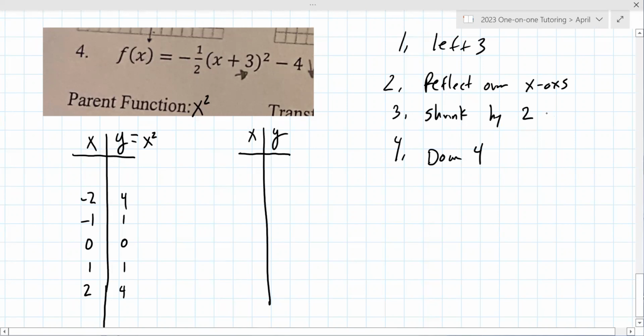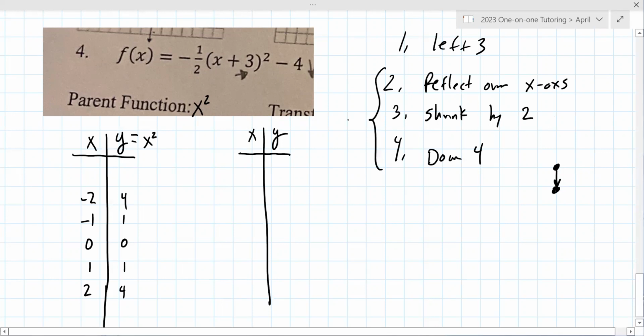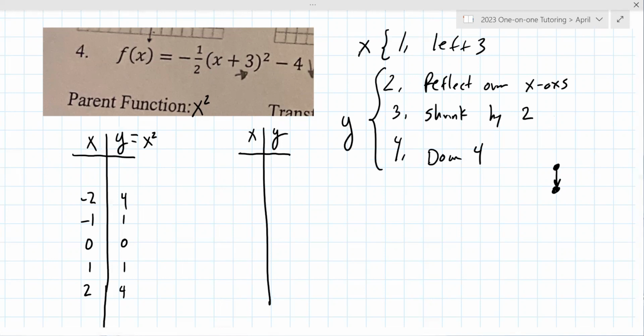Wait, sorry, I'm just trying to visualize that in my head real quick. Shrunk by 2, so it means it was here and it goes down. I mean, I guess then it would have to be down. No. So okay, I'm just trying to get you to think here. These affect y. This affects x. Oh, okay. Sorry. I thought there was another one, and I was like, no, I think L affects y. I want you to be confident enough to say, nope. That's it. I've done it.